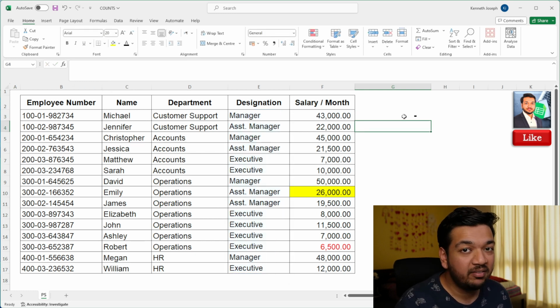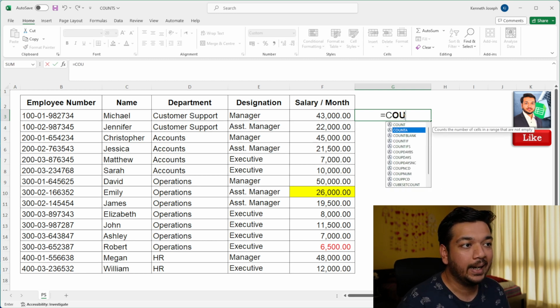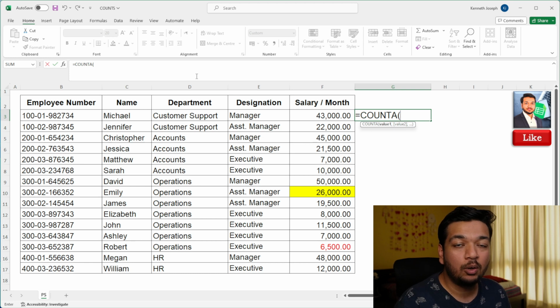Now, if you're wondering why we need to count cells in Excel, I'll get to that in just a moment. But before we get to that, I want to show you a few more options that is going to allow you to count the cells in Excel just the way you want. So let's go ahead and type in equal to CountA. So CountA is going to give you the count of all the cells that are included in your range, whether it's a number or text or of any other format. Just remember that CountA will remove any blank cells that are there in your range.